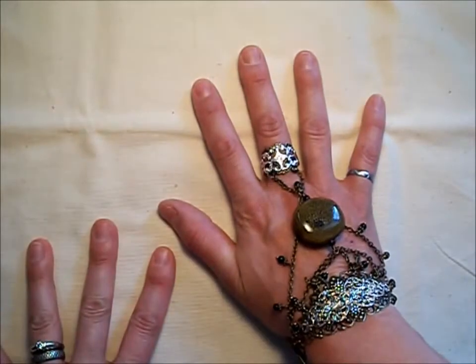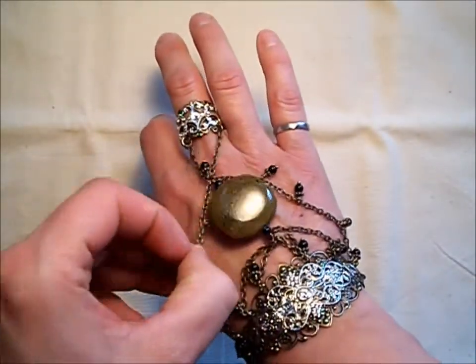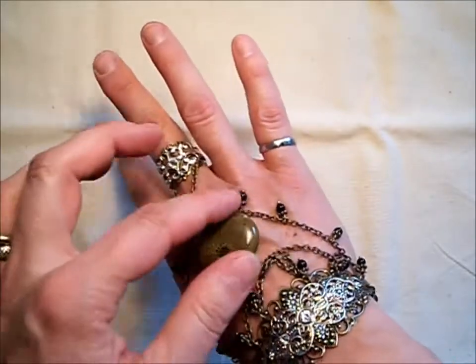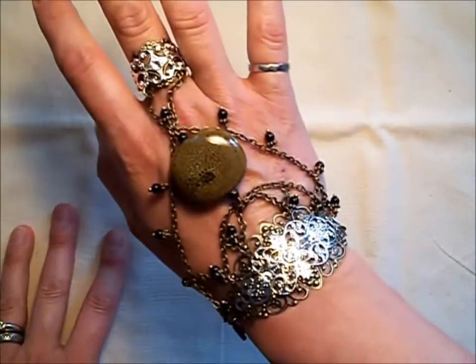So at first I was thinking, boy, that's not very practical. But I have to tell you, I wore it while I was packaging orders today. Didn't catch it on anything, even put a shirt on. So it was great.